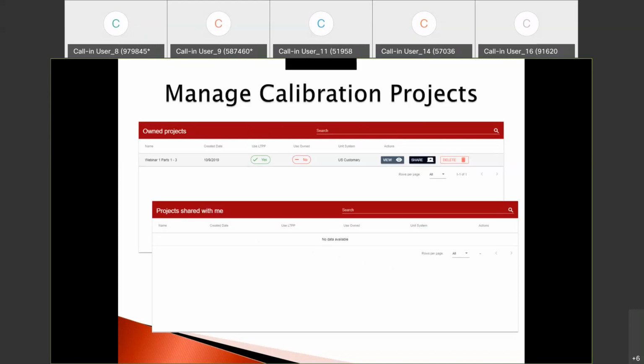Now, the other option or other window that you'll see is the projects that have been shared with you. So in this instance, there doesn't show anything because nobody's shared any projects with me, but that's where those projects will show up. And they basically create a local copy that you can use, and it won't impact the other user that shared that with you, it won't impact their project. Okay, so what I've done is we basically will view that project and then edit it as we go.